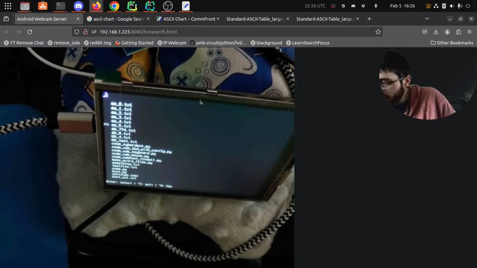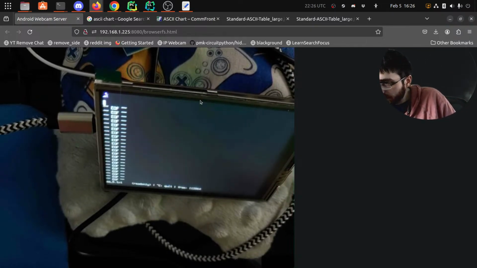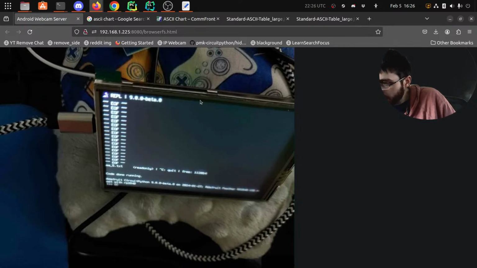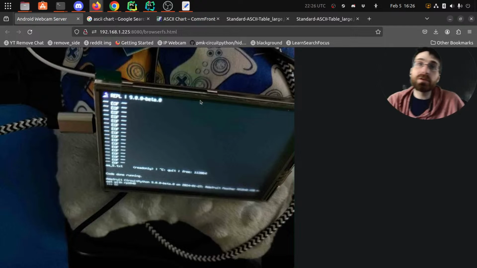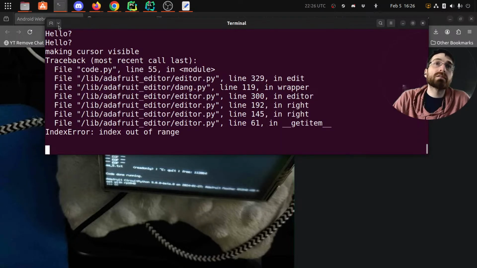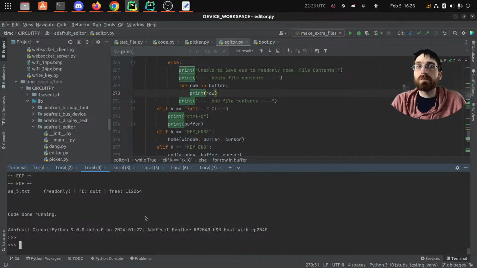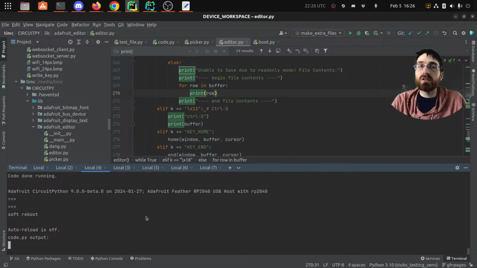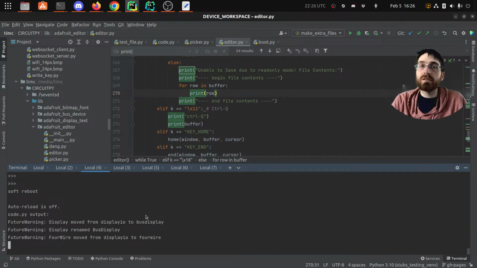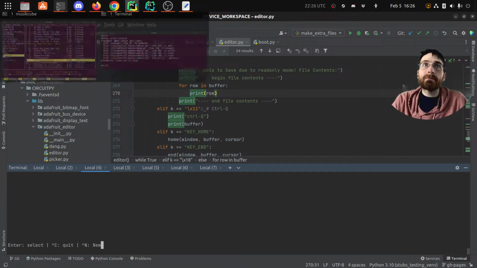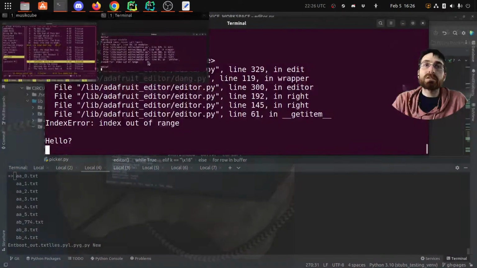All right, let's say AA5. This doesn't have much in it. Oh, it crashed because I pressed arrow to the right. Index out of range, get item. Okay, I need to fix that, but I'm not going to do it instantly. I want to keep going on what we were doing, so I'm just going to restart. I won't push right on a file with nothing inside of it. But that's the thing to fix.